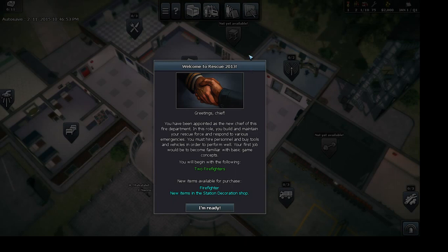Greetings, Chief. You have been appointed as the new Chief of the Fire Department. In this role, you build and maintain your rescue force and respond to various emergencies. You must hire personnel and buy tools and vehicles in order to perform well. Your first job would be to become familiar with basic game concepts.